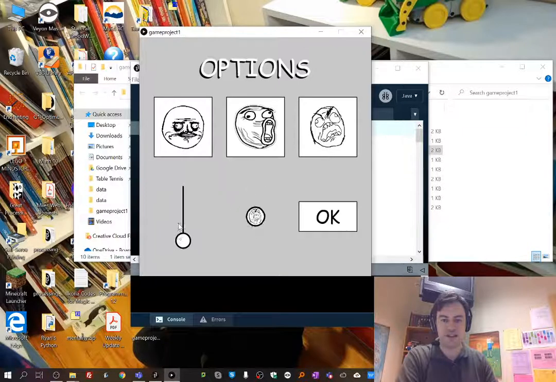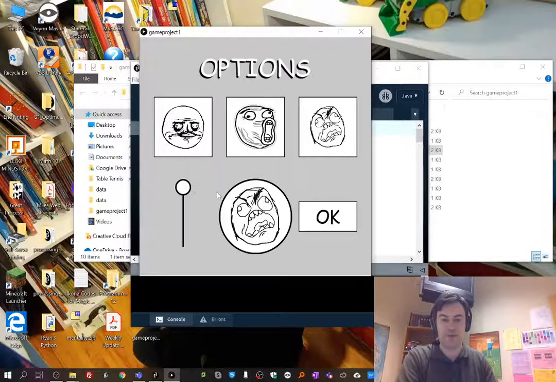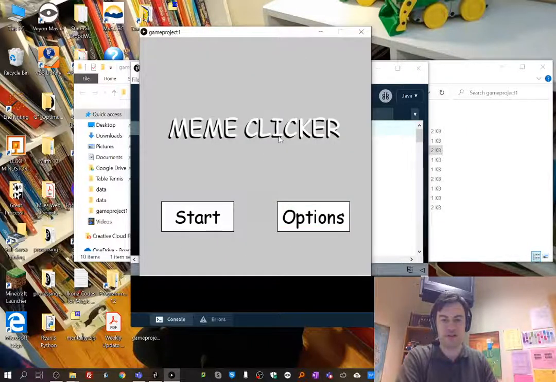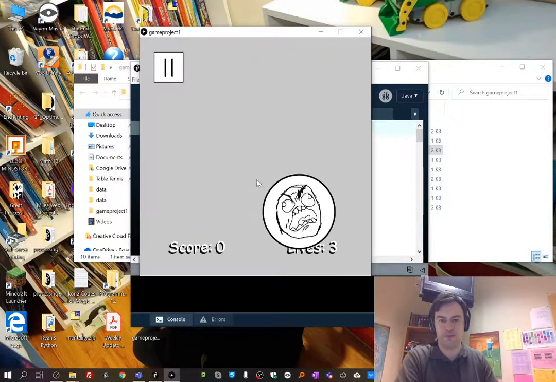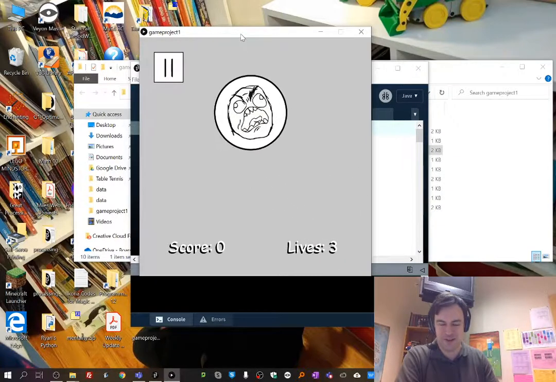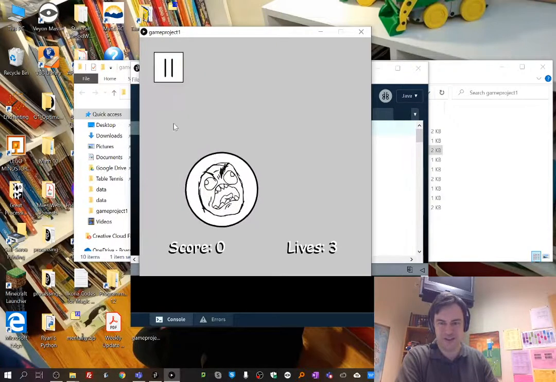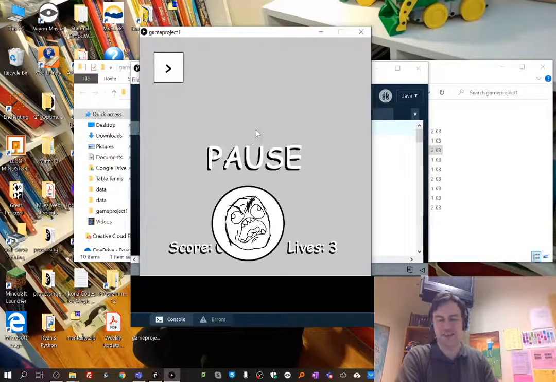There's also a slider to increase or decrease the size of the target. So that should be included as well. And when you click OK, it returns to the start screen, or sorry, the intro screen. And then I can click start and my changes will be reflected. I'm regretting now the music, but maybe I should just turn off the music for this demonstration. Or I'll just pause it maybe and talk.